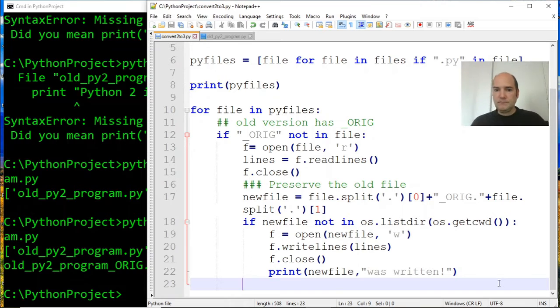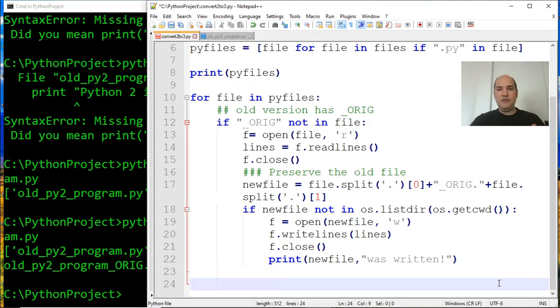All right. So now this is where we're going to change the file and add the parentheses to the print statements after the print and before the end of the line, and we're going to change raw input to input. Okay. So we're still logically in the case where underscore orig is not in the file. All right.